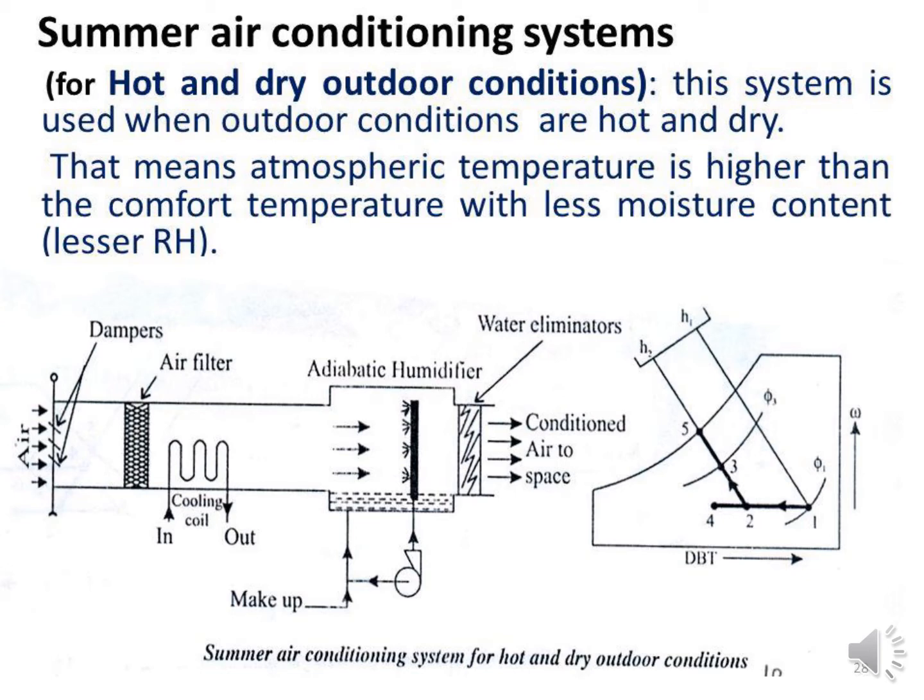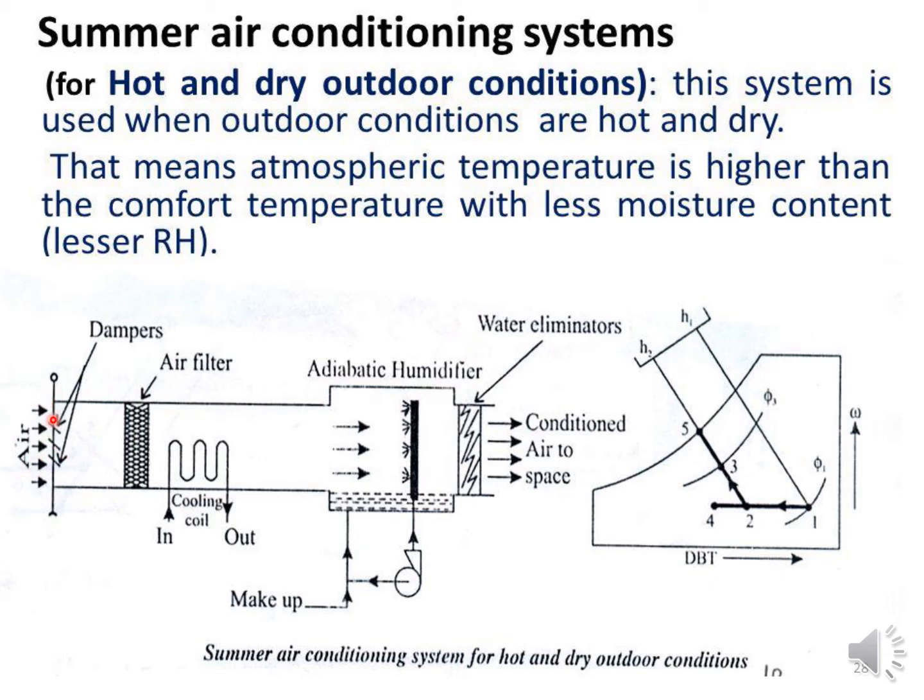So what should I do? One is cooling, and I have to increase the humidity. What all things do I require? One cooling coil and one humidifier. These are the two needs. The cooling coil is required because this is a hot condition and it needs to be cooled. It is dry outside and we need a little bit of humidity inside the conditioned space, so I require a humidifier, right? I will explain all these things.